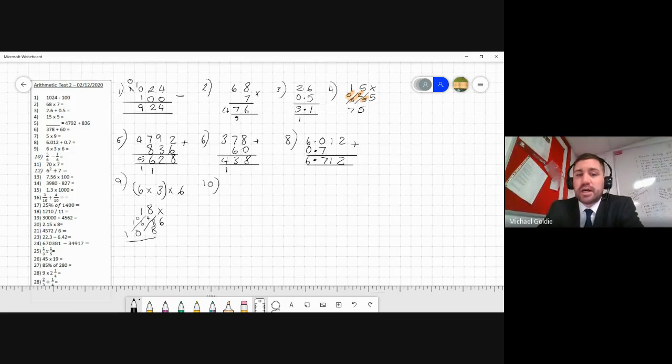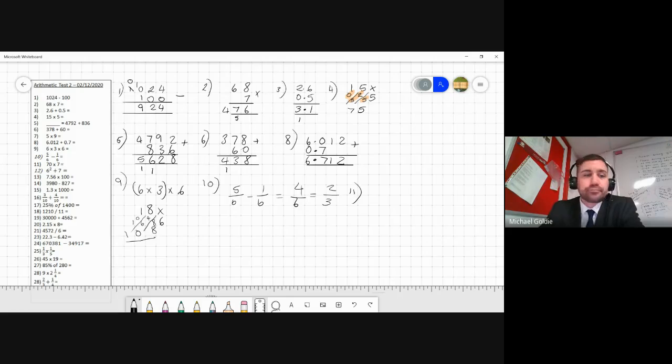Number 10. An interesting one. 5/6 take 1/6. Simple as this. If you're adding or subtracting fractions, you make sure the denominator has to be the same as it is. So then you just put your denominator over here, because it's always out of 6. And then you just do 5 take 1, which is 4/6. Now, 4/6 can also be simplified down as well to 2/3, because half of 4 is 2, half of 6 is 3, and what you do at the bottom, you just do exactly the same to the top.